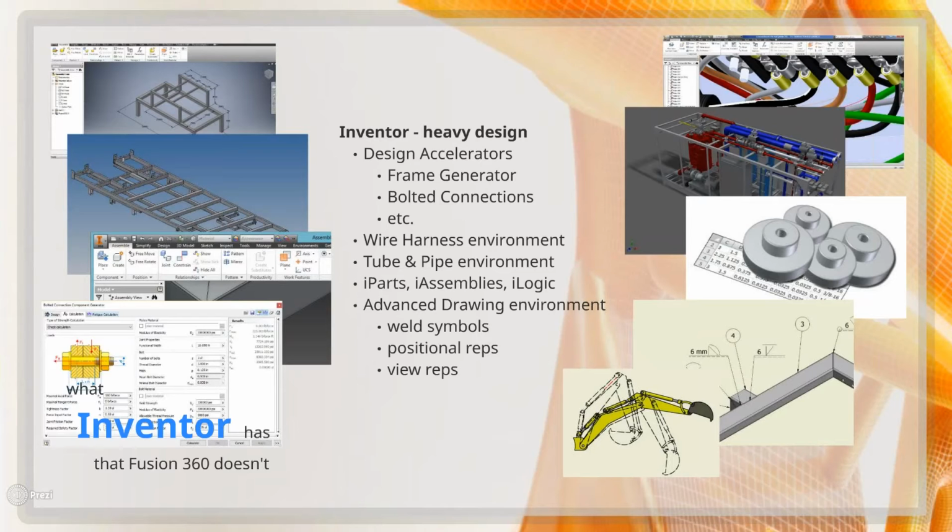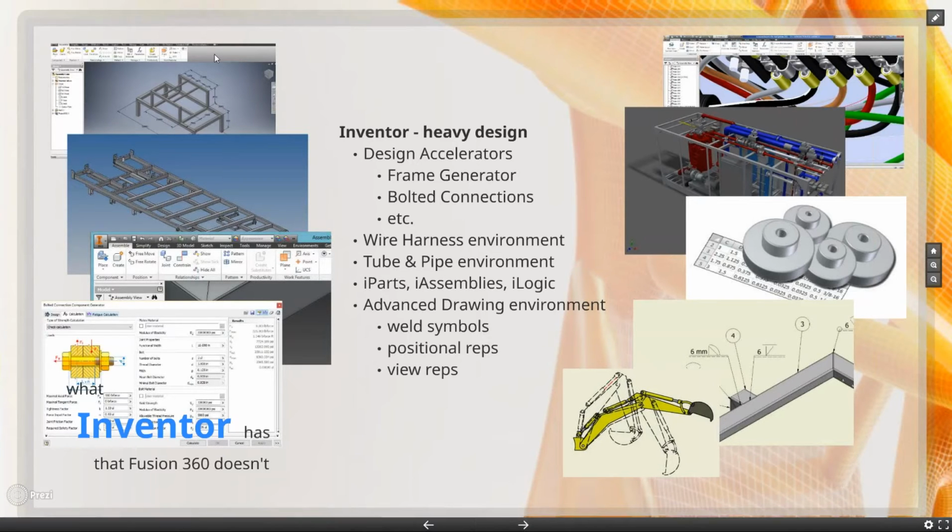If you need to do things like positional representations, design with moving parts, and you want to document those, you can do that in Inventor today. Fusion does not really have the same tools as Inventor does in that case. Or view representations. Maybe you want to filter a view out and filter your bill of materials off of that. So those types of tools are going to be great in Inventor.